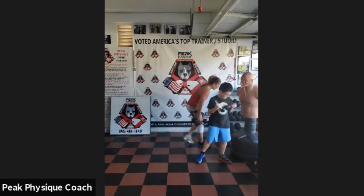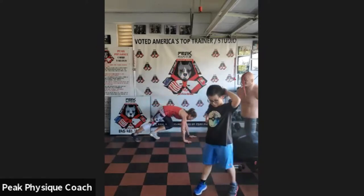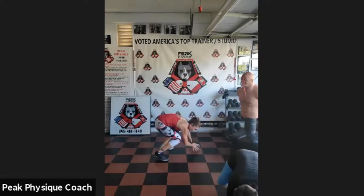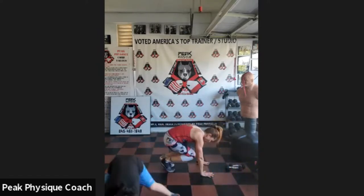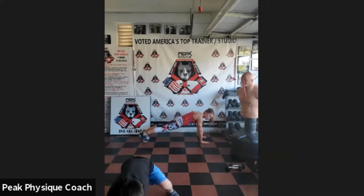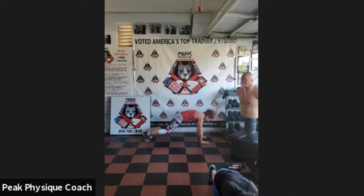High plank. High plank. Knee tuck. High plank, knee tuck, jump for 2. I'm going to show you this way, okay? Knee tuck, jump for 2. On the third one, you raise your hands for the gorilla. One, two, third one, boom, right here. Jump out to a high plank position. Jump it in close.